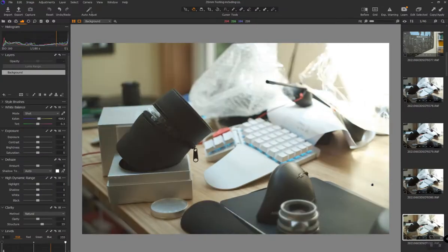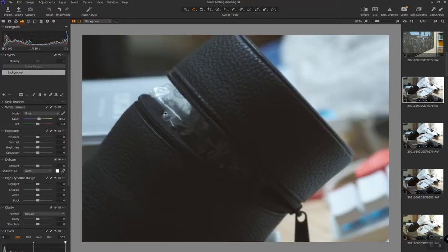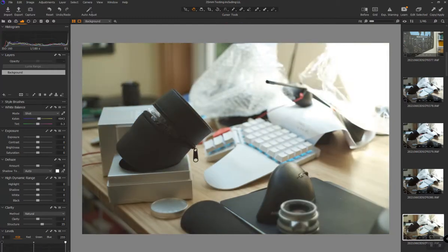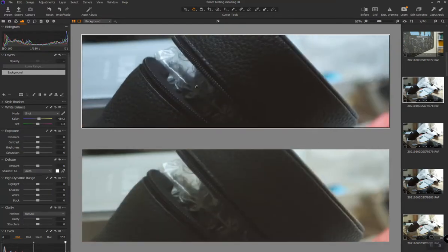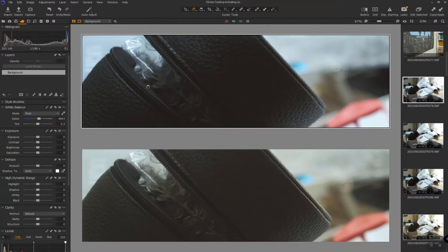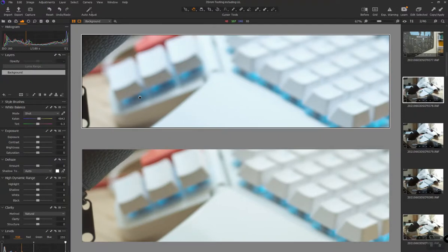Again, I don't want to repeat myself with the colors. My focus point here was on the zipper. I was kind of interested here. I thought I might see some glowiness in here. So there's the Light Lens Lab Leica Ezra at f2. And again, if I come in here, and remember, I could sharpen that up, make it look nice and crisp, but right now Light Lens Lab is on top. You can tell with those cooler colors.